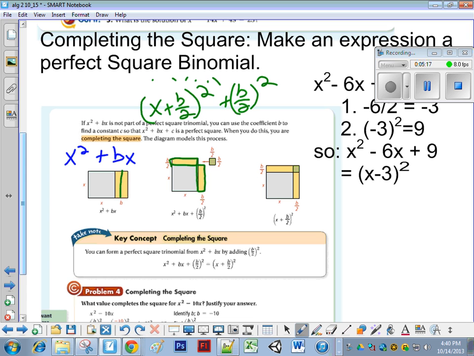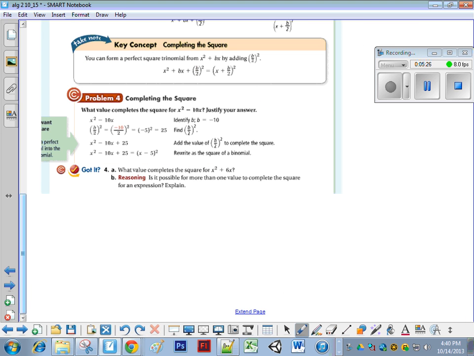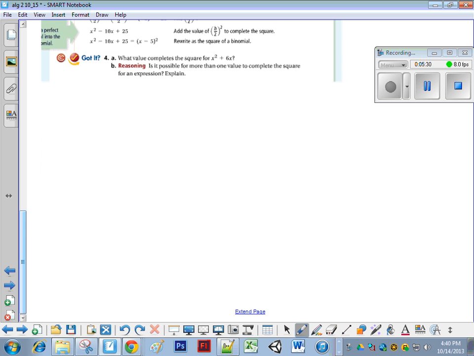Now that's a little bit confusing in a way. I added that out of nowhere. So I want to show it a different way. Okay? So let me show you something here. And this is what their process is. And I'll go ahead and write my own using their same example.